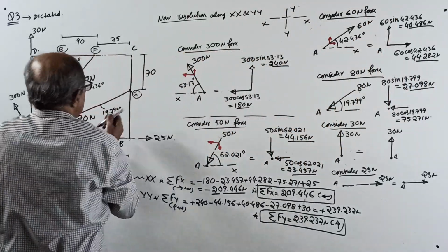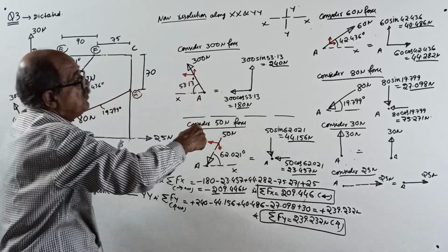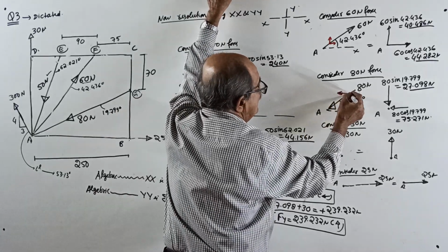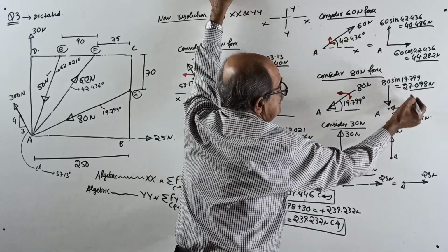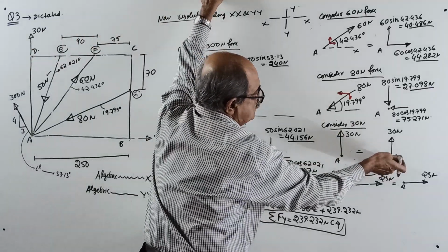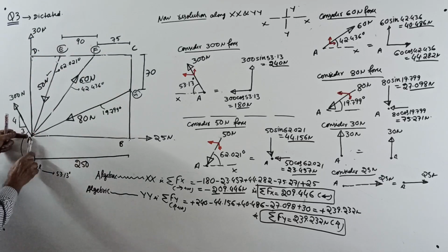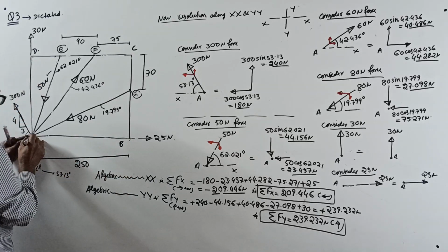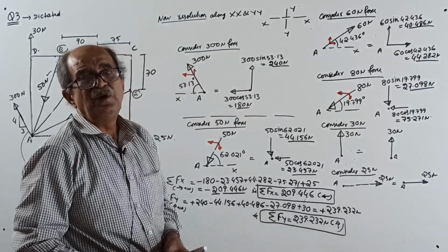The 80 Newton force comes here, but you consider point A. It is coming to point A, angle 19.799. Left and down: sine, cos. Then the 30 Newton is directly upwards, equal to 30 Newton. It finally passes through A only, otherwise it is not concurrent. Then the 25 Newton from A goes this way. 25 Newton, over. Now, start.